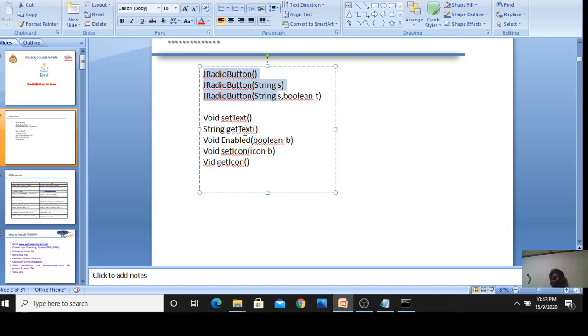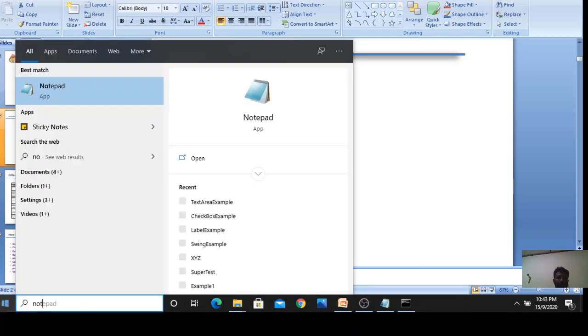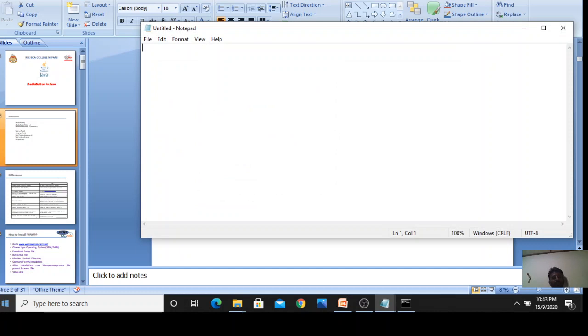Now I will move to the programming section on the notepad. Here I will import the javax package, because all the swing related classes are available in the javax package. With the help of import, javax, and inside the javax package there is a sub package called swing.